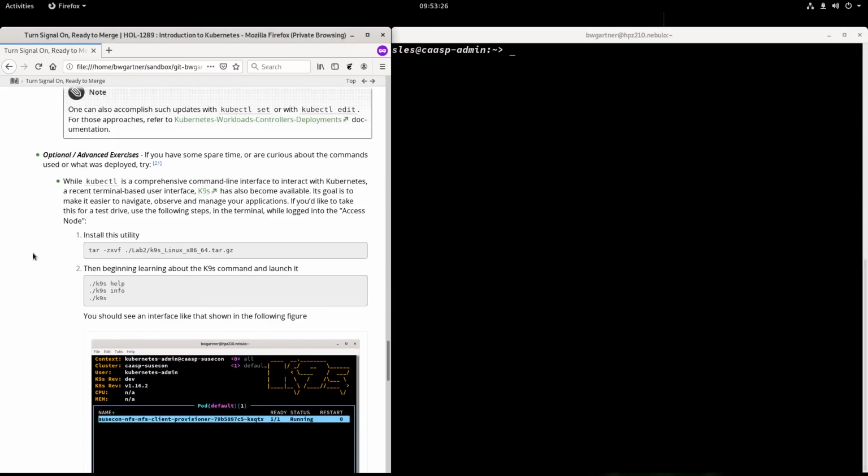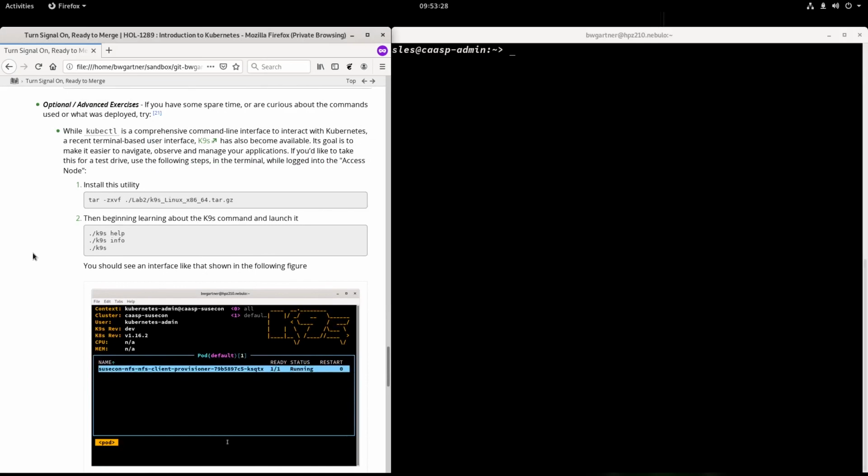As you've noticed throughout the lab exercises, and what we will continue to use throughout, is kubectl, which is a command line interface. It's very comprehensive. If you think of it very much like microservices, you can do things in a very granular fashion, right? I can apply something, I can get it, I can describe it, and we will show some more functionality later on as well. But sometimes people are not enthused by just running command line interfaces. So what if there was more of a curses or terminal user interface to do it?